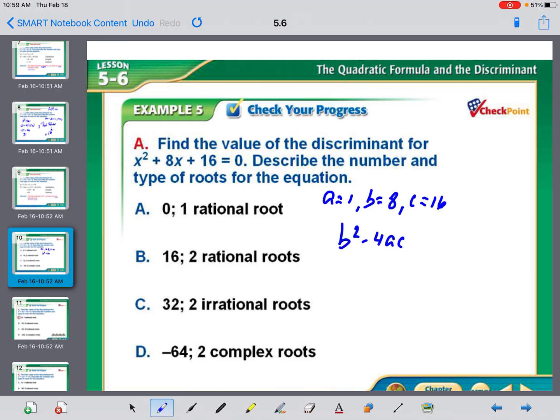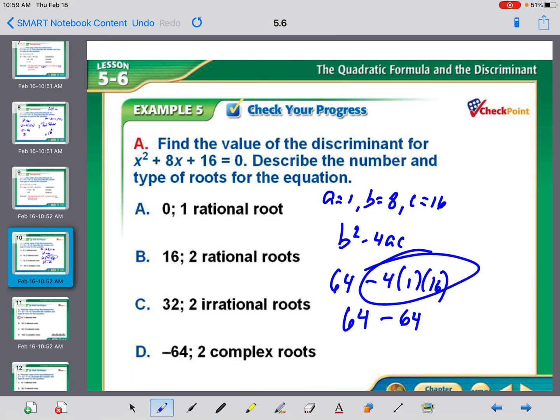minus 4AC, which is good practice for the big quadratic formula, the full formula, that's 64 because 8 squared minus 4 times A times C. That's 64 minus 64. Remember to do this part first. 64 minus 64 is 0, which means we're only going to have one solution. Because it doesn't matter, square root of 0, adding and subtracting when you start looking at the bigger picture. So if you add 0 or subtract 0, you get the same thing. So that's why there's only one answer.